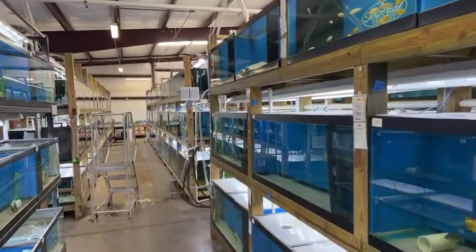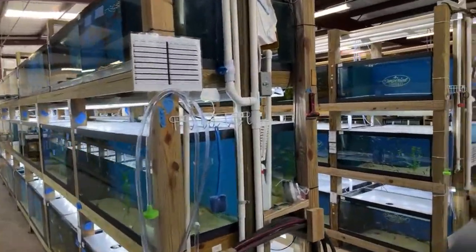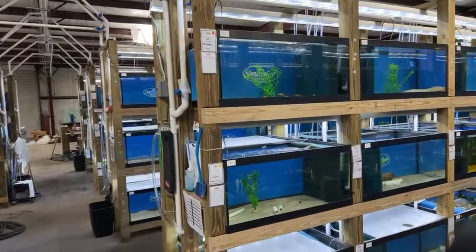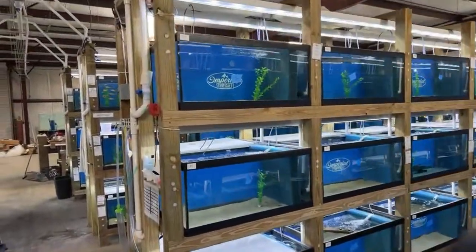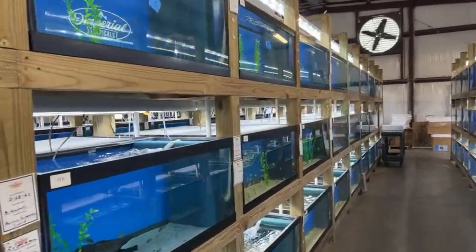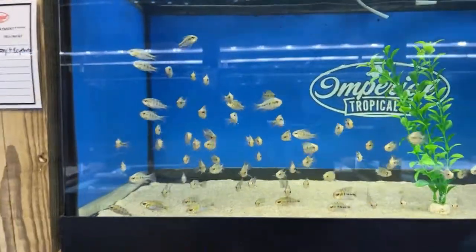So there's a lot of science that goes into it, and compatibility. People that have all male tanks, that's just a hard lesson they're going to have to learn on how to keep that fish looking spectacular, or make it look spectacular. But I wanted to go over that because that was something that popped up this week, and I wanted to make sure people understood how that works.